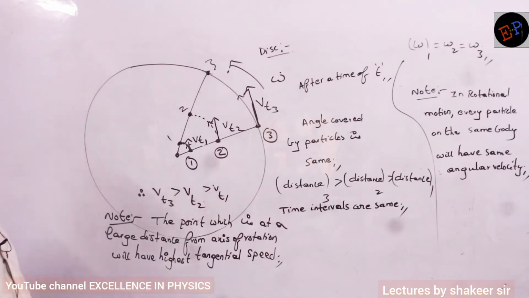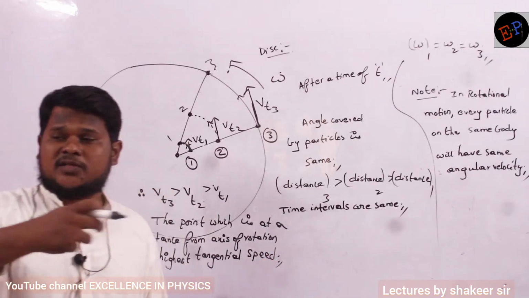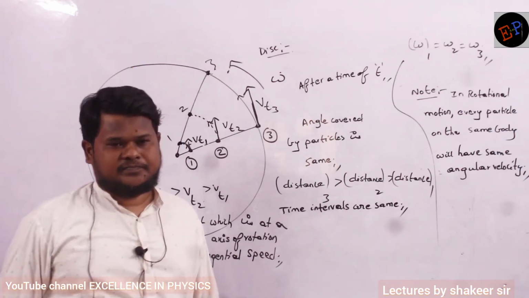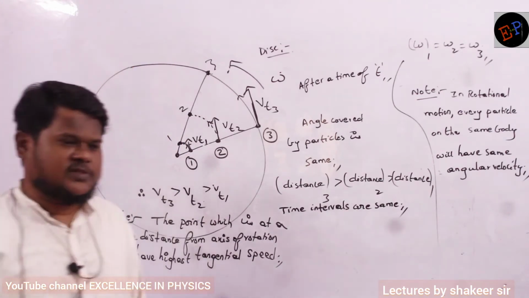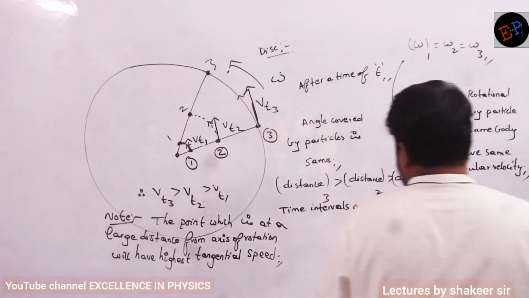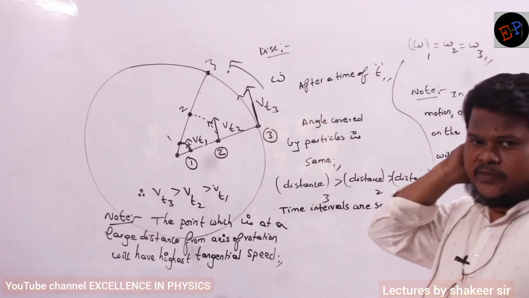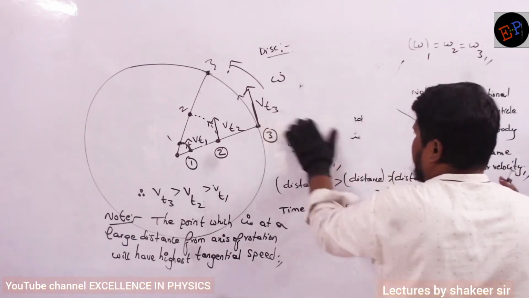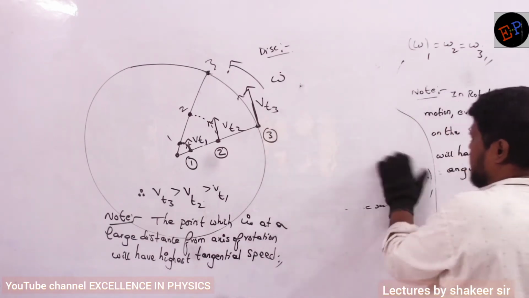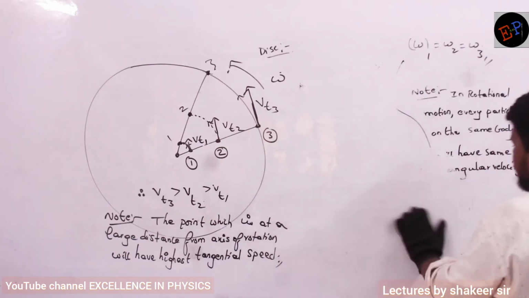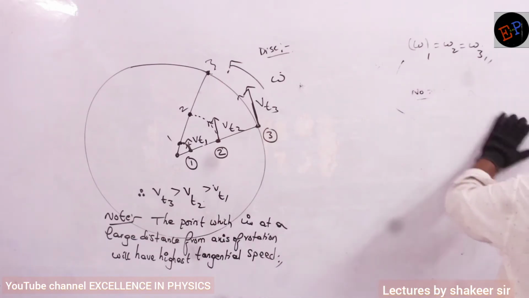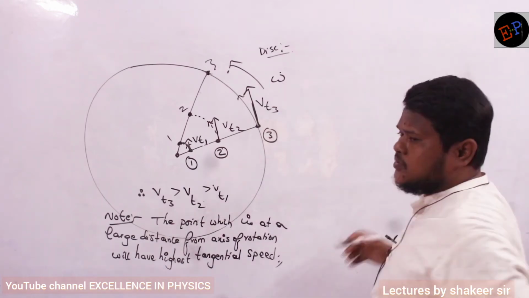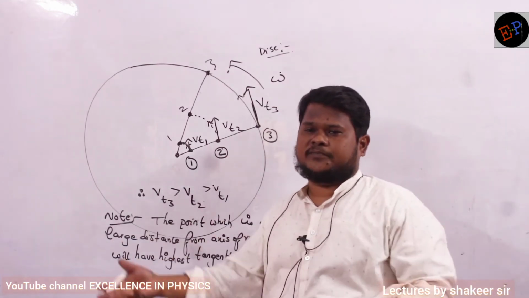Understood? The farther a particle is from the axis, the greater its tangential speed. Understood, no? That's it. Clear? Completed up to here? Shall I rub this? These are the most important points you should carefully understand in rotational dynamics. If you don't understand this, there is no logic in entering into this topic.